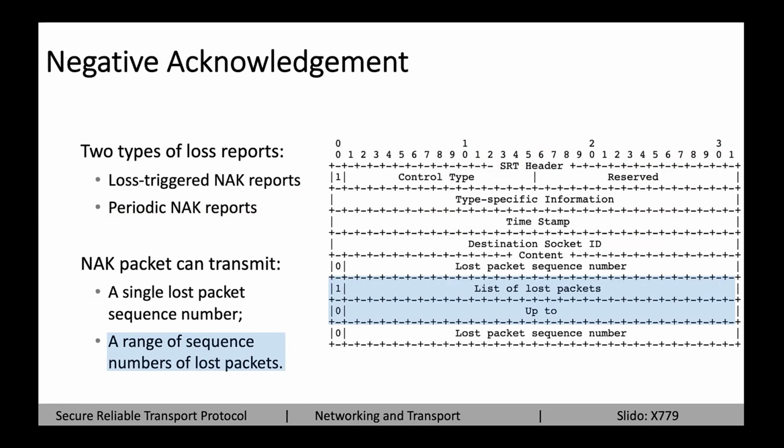The so-called automatic repeat request mechanism is based on negative acknowledgement packets that the receiver sends back to the sender. Thus, the sender finds out there was a packet loss and it can retransmit lost packets. NAK packets or loss reports are sent once the packet loss is detected. After that, a periodic loss report is sent to let the sender know an updated state of the receiver. Each NAK packet can hold several sequence numbers of lost packets and even ranges of sequence numbers.